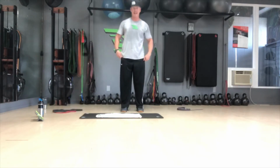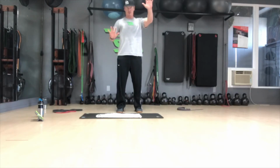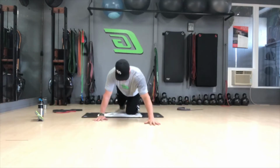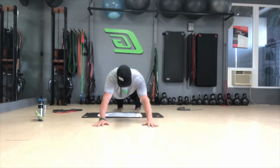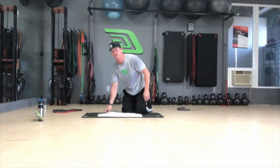After that, we go staggered push-ups, right? So that's one hand in front of the shoulder, one hand behind the shoulder. We're going to go down and push up, and then we're going to alternate. So, looks like so. One hand forward, one hand back. Push up, alternate, push up, alternate. Okay, so those are our staggered push-ups.